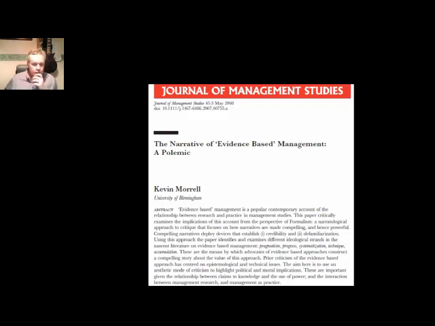In this paper in the Journal of Management Studies, what I did was attack another way of reviewing the literature, which is basically the systematic review and the evidence-based approach. I haven't actually gone into this in detail, but what I would say, speaking as someone who's been very critical of systematic reviews, is that it's a really great methodological avenue for you at the moment. If you are not able to collect data, you could follow the steps in a systematic review, and that could be a valuable contribution.